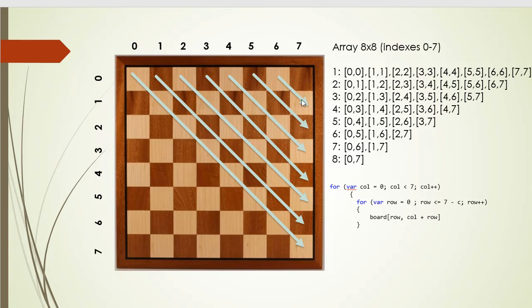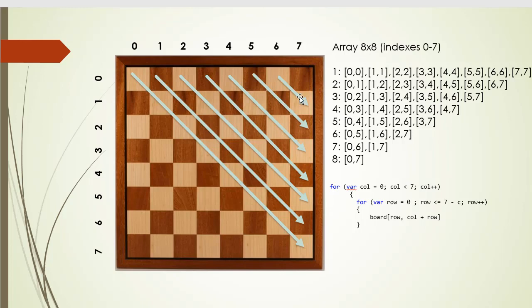Now you can see there are 7 diagonal possibilities. Well, there's actually 8, but the last square in the 0th row and 7th column is just 1 square, so there cannot be any other queen diagonally from there going this direction. So first, we verify that there's no more than 1 queen in any of the 7 diagonal positions. Then we can verify the other 7 positions, this time going from top right corner down.